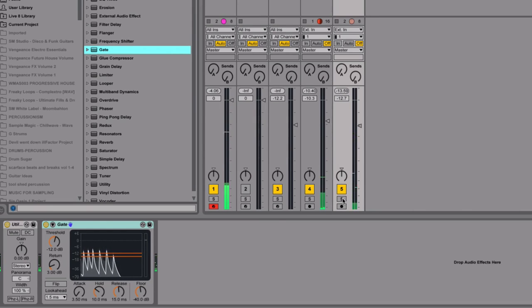Now it's really choppy. So let me just solo this loop for a second, and I'll show you a couple of techniques that I usually use with the gate. We have the noise floor knob here. And what you can do with this is increase it so that you still hear the audio below the threshold, but yet the peak that passes the threshold becomes more accented. So let me give you an example.